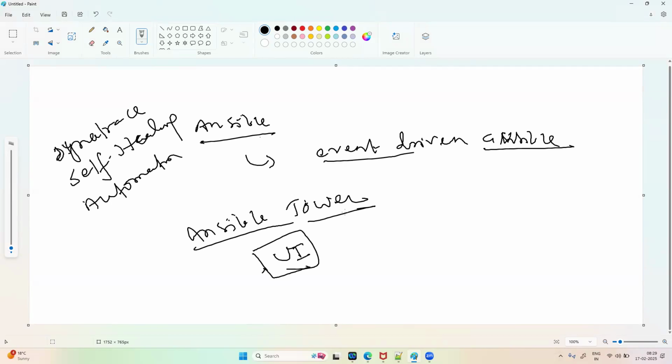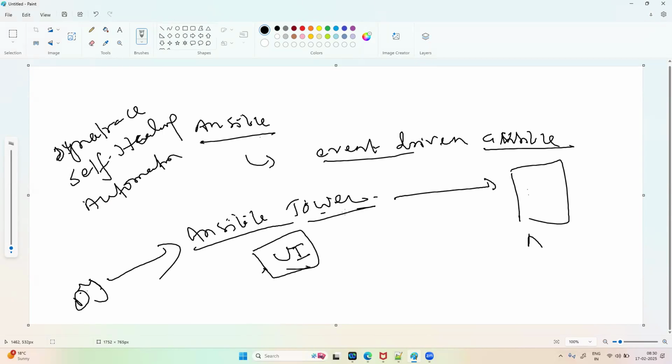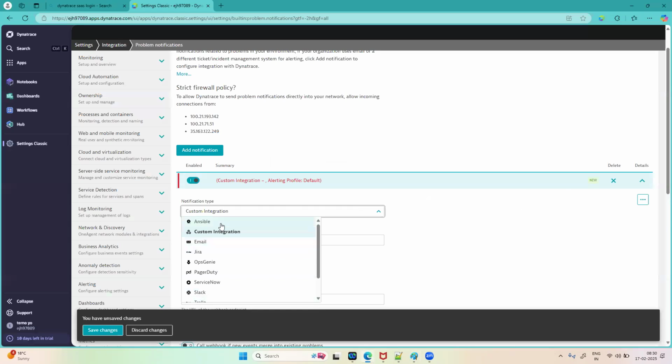So you can integrate Dynatrace with Ansible Tower. Whenever Dynatrace sends a problem to Ansible Tower, it will check whether the job exists or not, and which server we are going to run it on. Then it will go to the target node and do some activity. Once it is resolved, it will send an alert to ServiceNow and to Dynatrace, so you will receive an alert in Dynatrace that the alert got resolved. So that is self-healing. There is no manual intervention required. Those kinds of things you can also do. That is the reason they have given it.